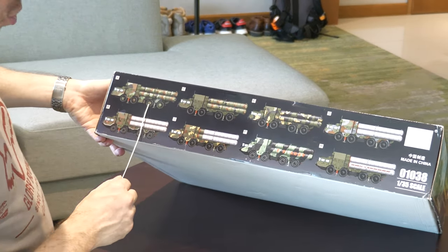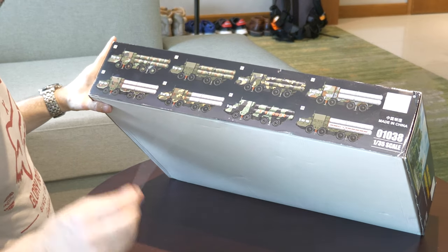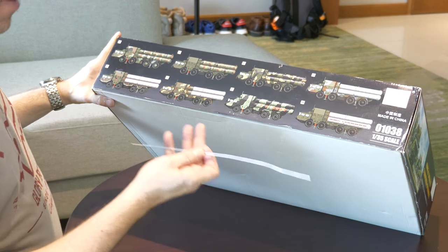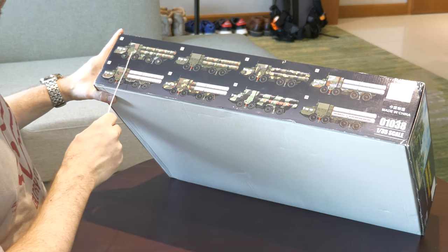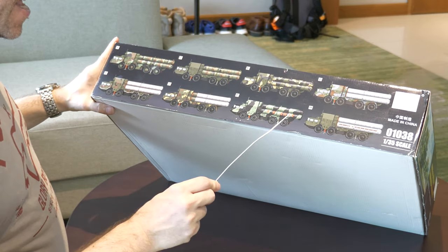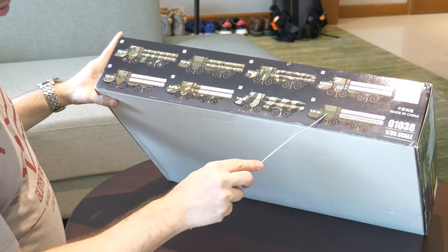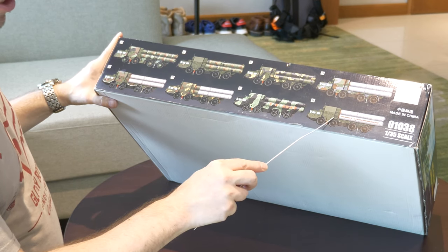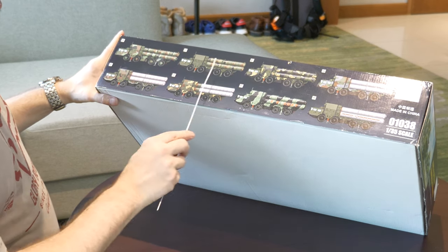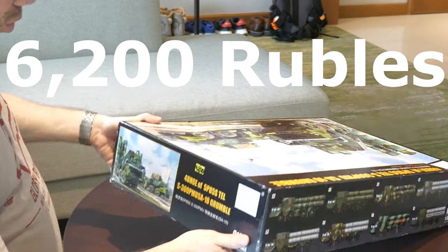Here are the schemes - they look really interesting to be honest. Despite its size and appearance, it's not really that interesting a vehicle because it's not a point-to-point sort of weapon; this is a long-range air defense system. But look at these schemes - they look quite exciting. We don't know the validity of them. I'd say this one showing the May Day Parade vehicle is probably the most accurate, but also the most boring. These camouflage ones look really interesting, so we're probably venturing towards that.